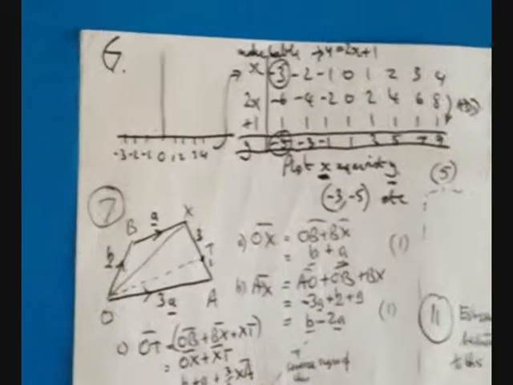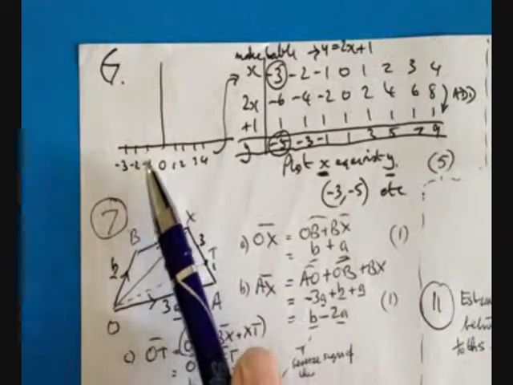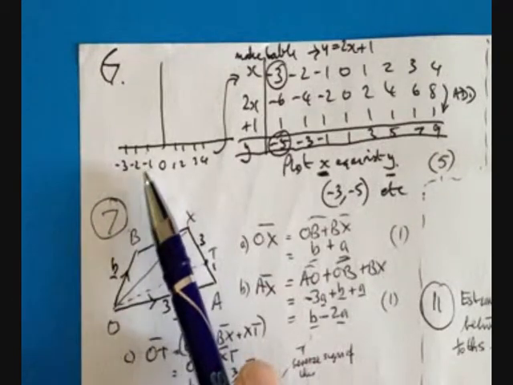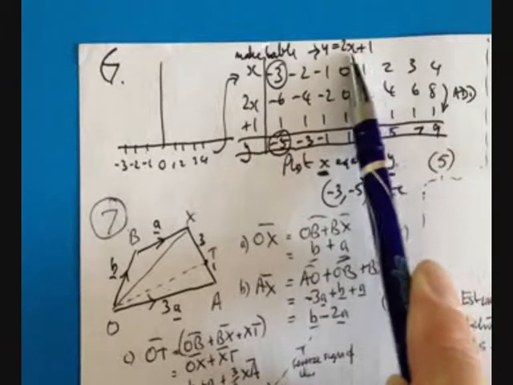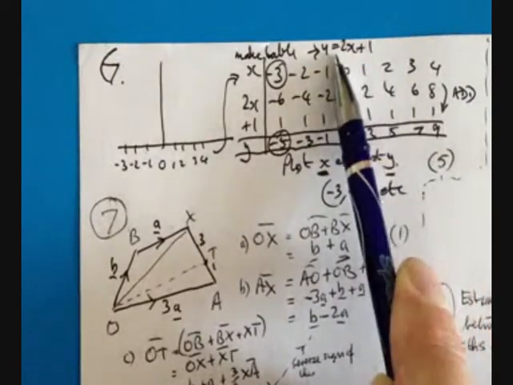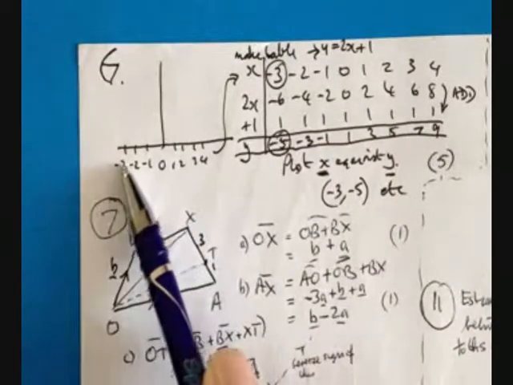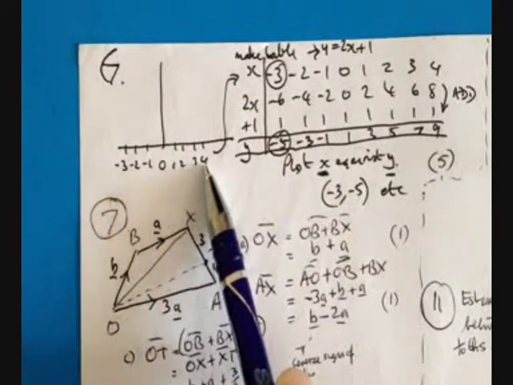Question 6. And this is one where they ask you to draw a graph for a line. We know it's a line because it has no x squareds or cubes. It is just pure x's and y's and numbers. This particular question, they cleverly just gave you the axes here, which is the set of x values you use.